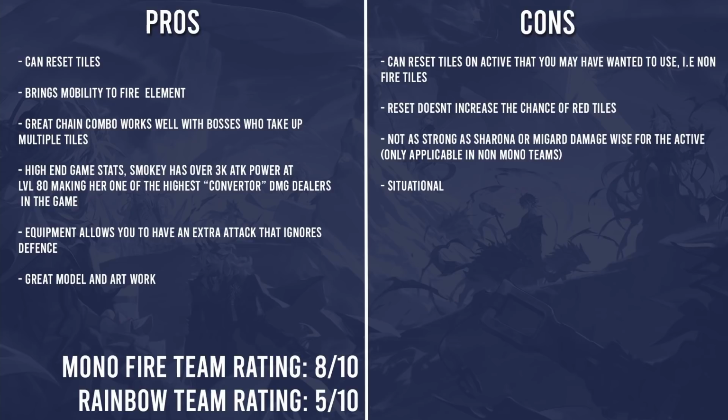Now, the cons for her at the moment are she can reset tiles on her active that you may have wanted to use, i.e. non-fire tiles. So for example, say you wanted to jump to a location and then take advantage of some blue tiles or some yellow tiles that you were going to get rid of. Unfortunately, she will reset those, so that could ultimately screw you over if you were going to use those tiles, which is more of an issue in non-mono teams than in the fire team.